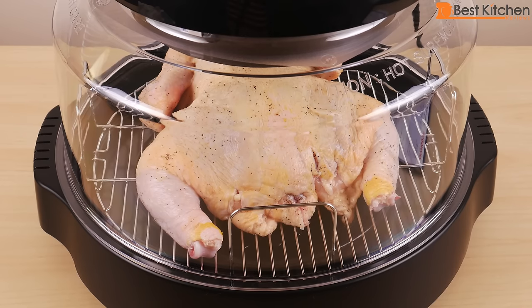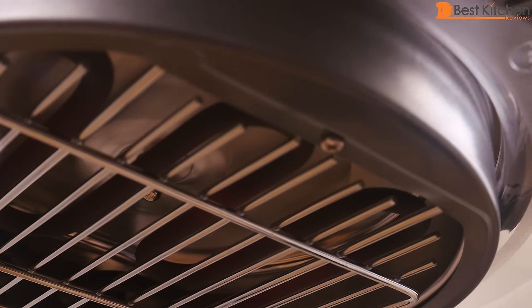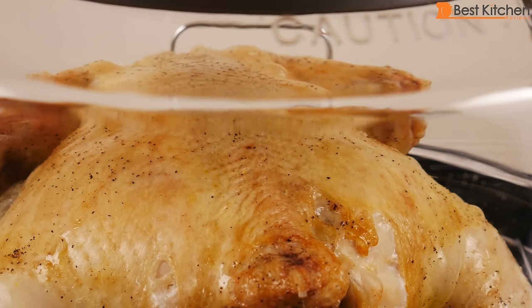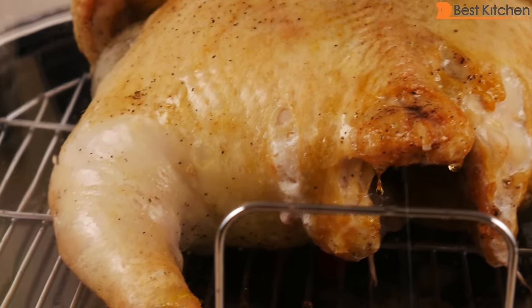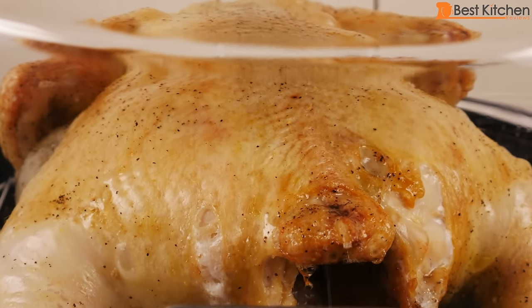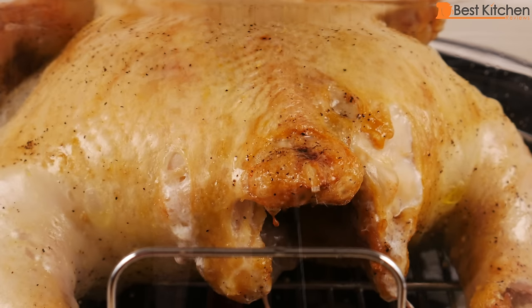It sounds like a low fan — it's not very loud at all. You can see the heating coil and the fan under the head. This is the chicken after half an hour of cooking. You can see the skin is starting to get golden brown. There's a lot of juice and fat on the pan. The middle seems to be more brown than the sides — it looks good so far. We'll check this in 15 minutes and turn the bird over. If your meat is browning too much, you can put a little bit of foil on top to prevent it from getting too dark.